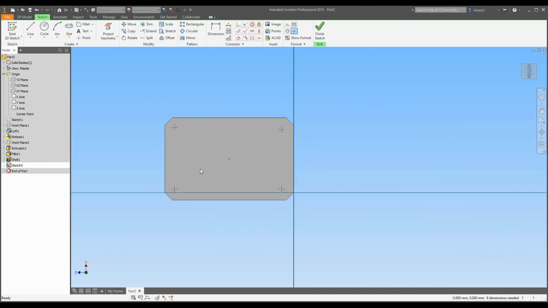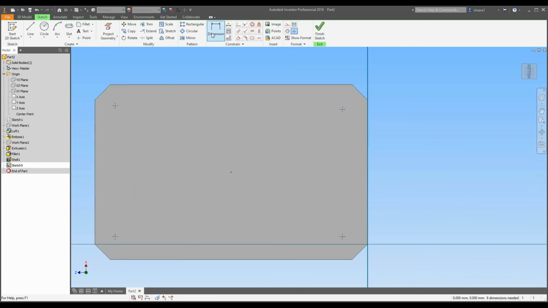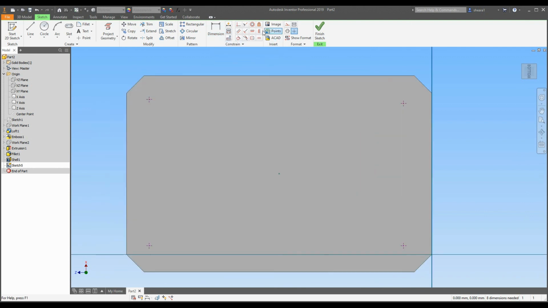And now we're just going to be constraining them to all be equal to each other on these corners. So the first thing I want to do here actually is apply some vertical and horizontal constraints. So I want these two to be horizontally, oops, sorry, I was on the wrong one there. I want these two to be vertically constrained to each other. That meaning that they are on the same vertical level, right? I'm going to do the same thing with these two down here.